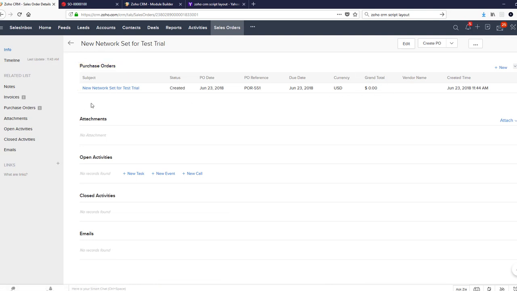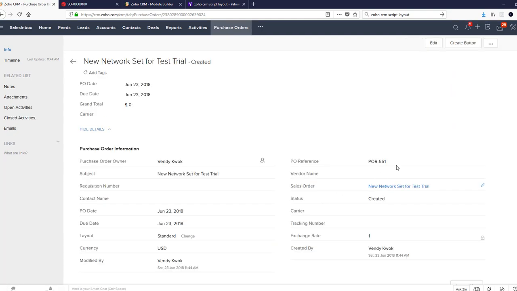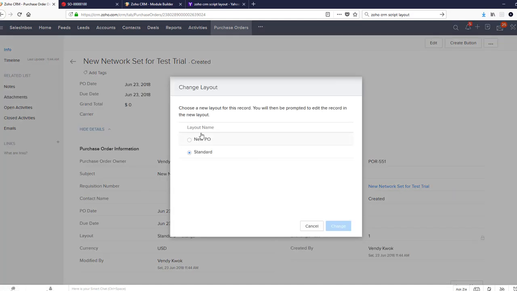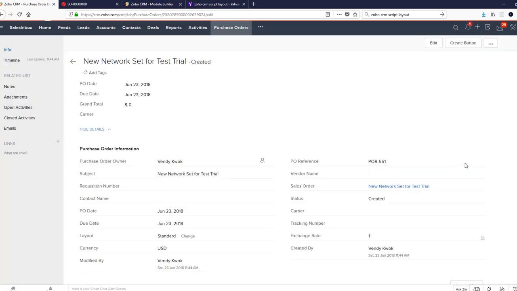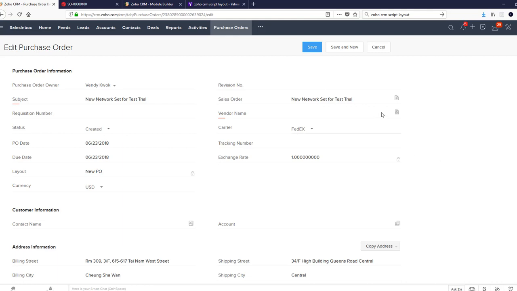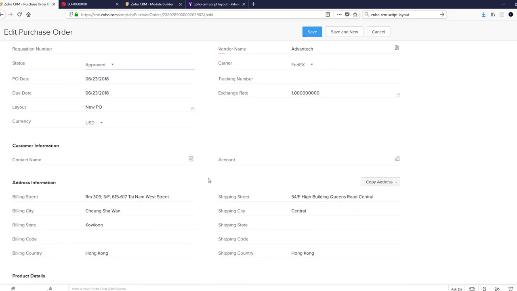You'll see that it's got a total of zero at the moment, but when we have a look, the first thing we have to do is actually update the status here. We'll need to create the vendor, so we'll do that in a moment here. So this vendor will be used here. We'll approve it just to save me a bit of time.